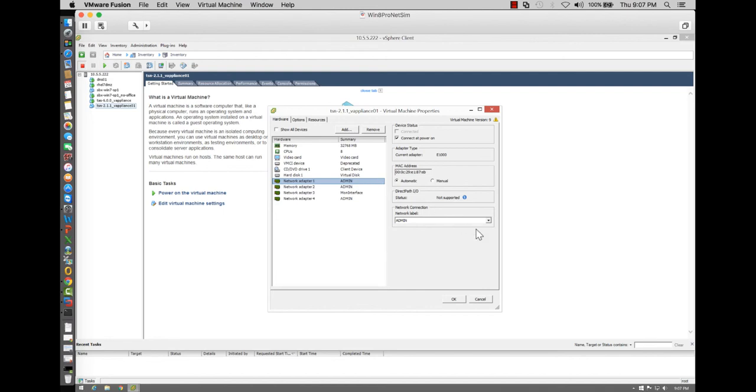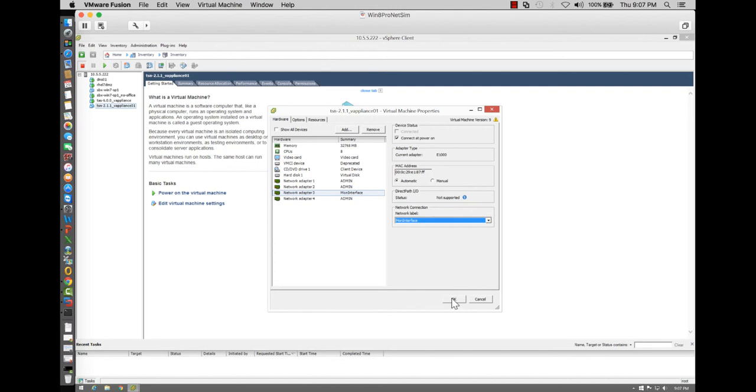So you'll see Network Adapter 1 is set to our admin network, and then Network Adapter 3 is going to be assigned to our monitor interface. And if you recall, this is the interface that maps back to our span port or our tap. This will allow us to see both transmit and receive traffic inside of the ThreatSecure Network virtual appliance.